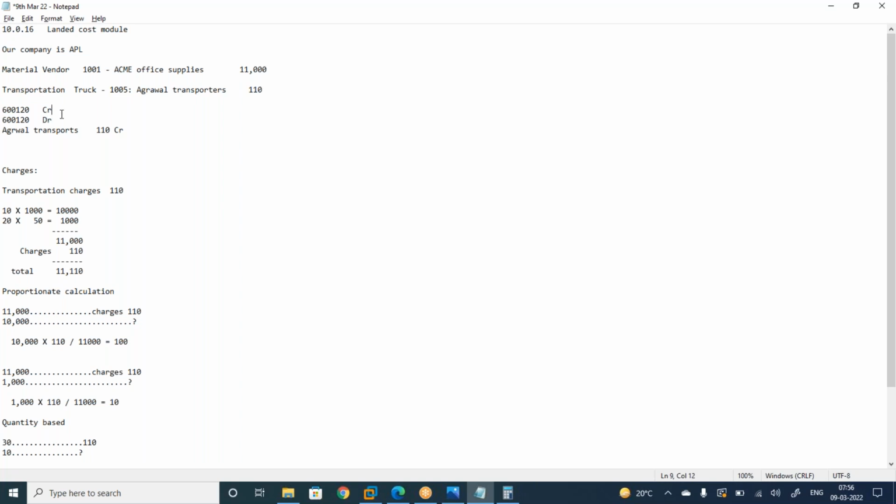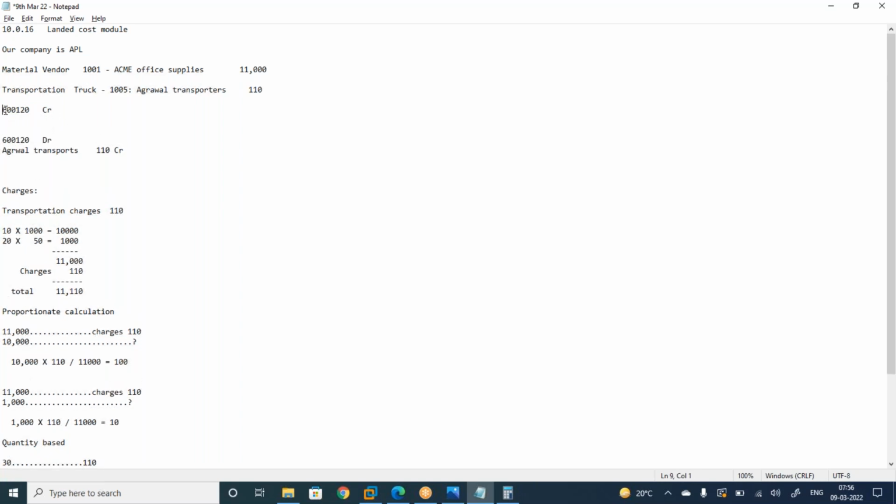Understood? During the purchase order invoice, freight, the transportation charges, were posted to credit.